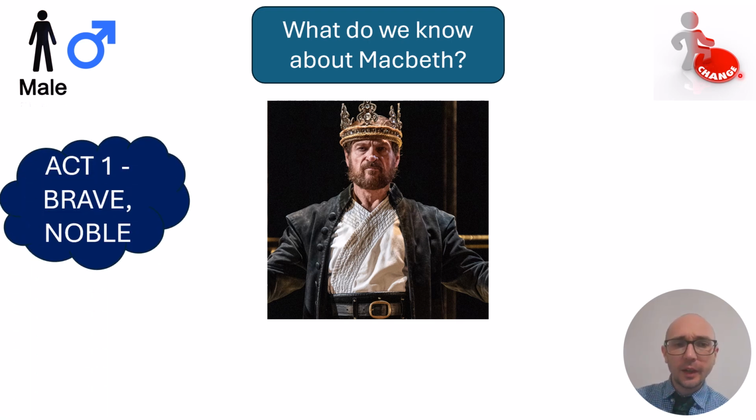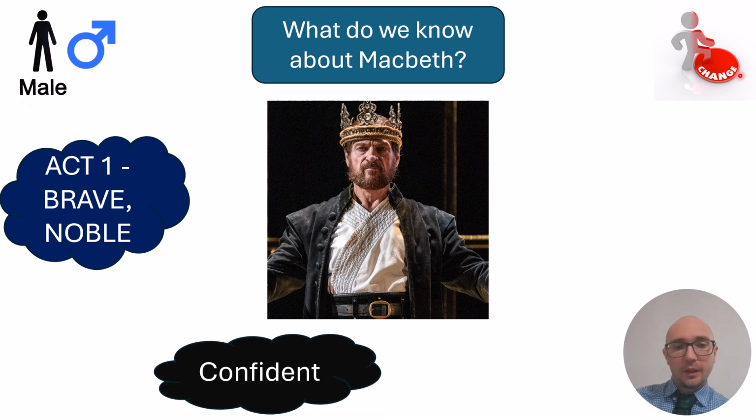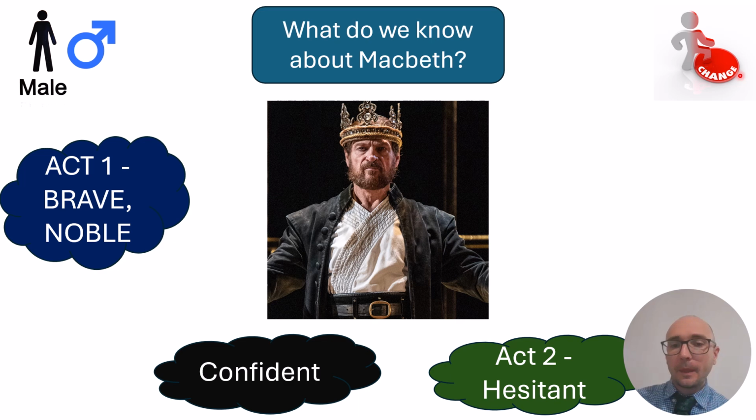So Act 1, he's described as brave, noble. And this, by the way, we see before we even meet him. So we see that Macbeth, by the captain, is described as brave and noble. He's described as befitting of the title of Thane of Cawdor. He comes across as quite confident, but then he starts to change. Okay, in Act 2, he becomes hesitant. His wife's talking about killing the king so that he can take power. Remember, the witches have given the prophecy, if you want to call it a prophecy or a vision at this point.